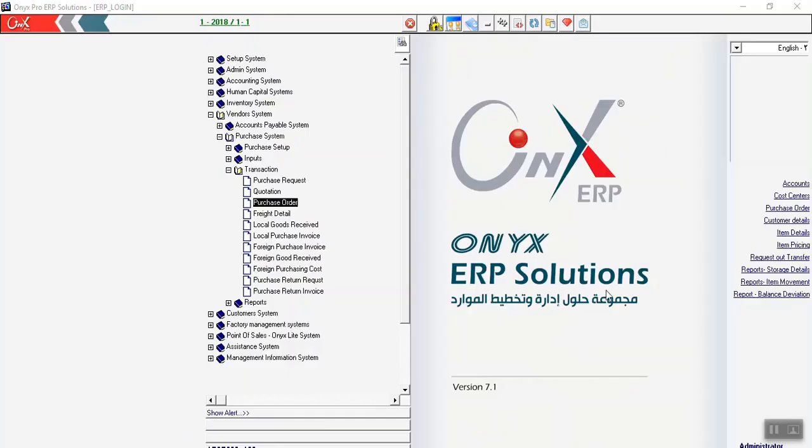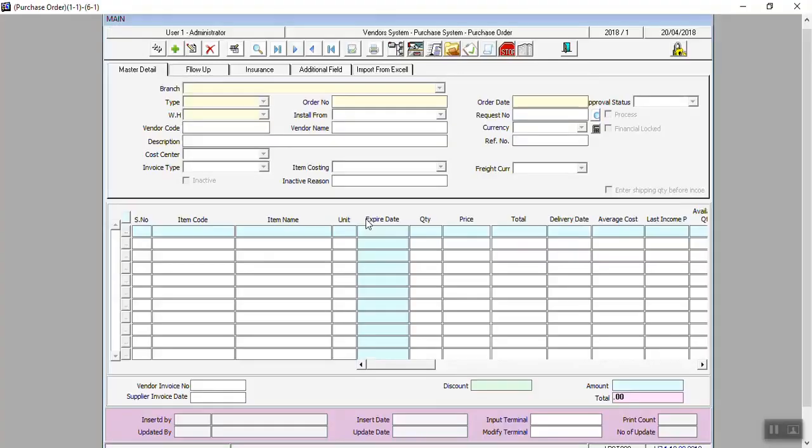After that, we have the third tab, which is purchase order. This screen aims to implement the purchase process and control the purchase orders that have been added and what are the pending purchase orders that haven't been implemented, so that the department will make decisions and take action in order to complete those pending orders. We press on Add button. We have warehouse number. The user specifies the warehouse to which the system will supply the quantity. This warehouse is linked to the branch.